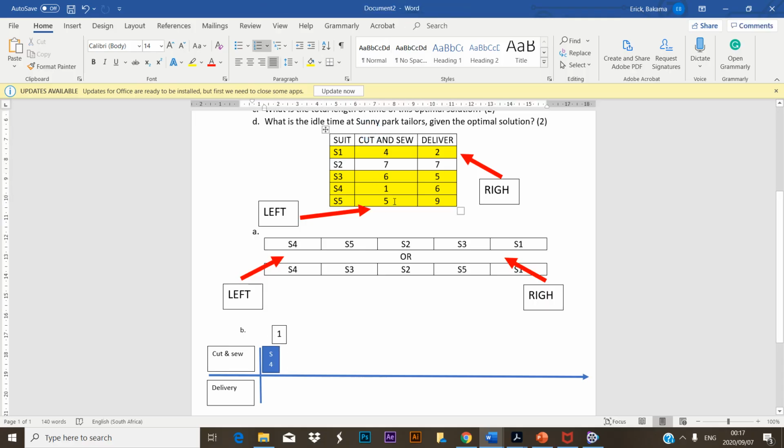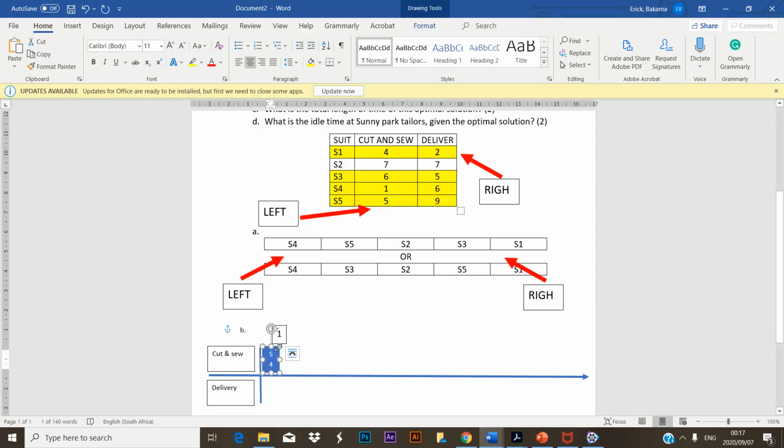Then the second one is item S5, and we are in the cut and sew section. Item S5 takes 5 hours. So what I'm going to do is I will start from here, but it will start when we are done. Remember, it's a workshop, which means that we will do the first item. When we are done, we'll go to the second. So in an hour we do S4, and then we will take 5 more hours to do S5. But then it won't be the same size anymore. It will approximately be something like this. I'm not sure exactly. So we'll call this S5.